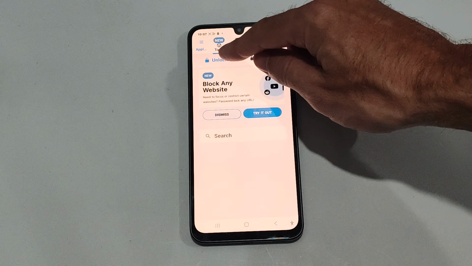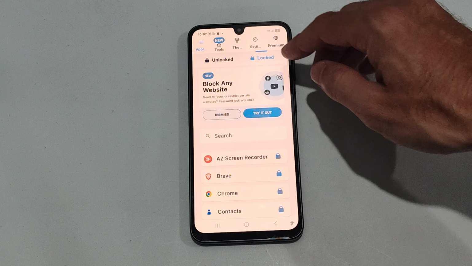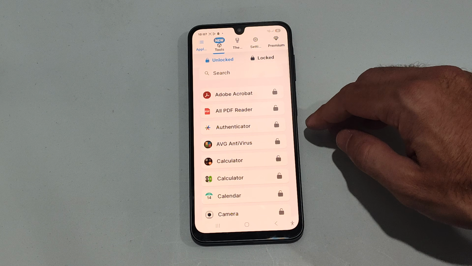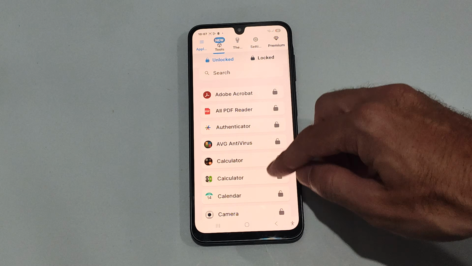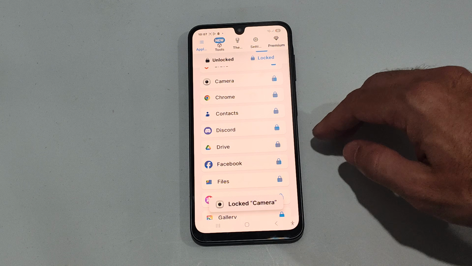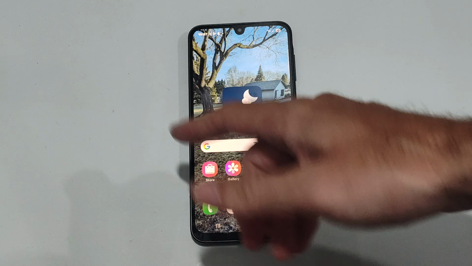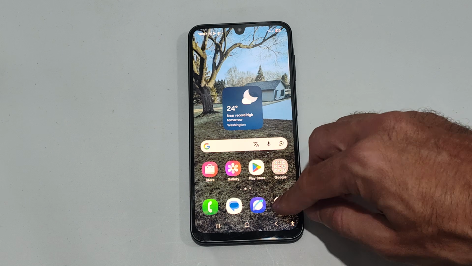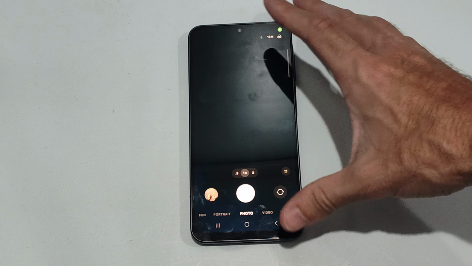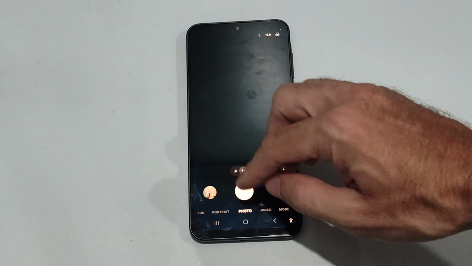And then we can go to the unlocked versus locked apps on the top. So if you want to lock something, just go to the unlocked, then tap it. So if I go to like the camera option right here, I can go to locked, and the camera is now locked. So when you open up the app the first time, you're going to have to type in a password PIN, and this camera app should lock now before I go ahead and use it.